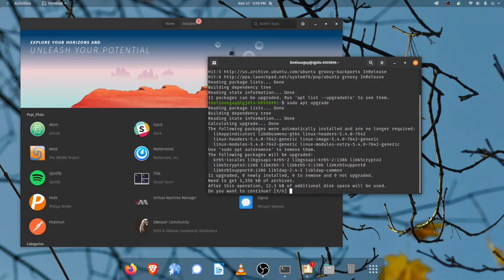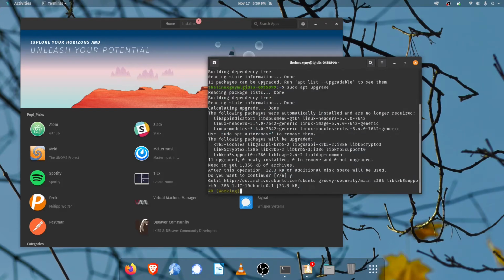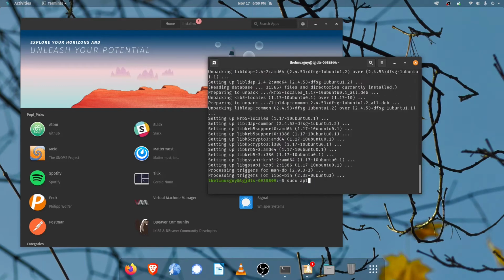And after it checks a few things, you will see a couple things print out here. First of all, it'll tell you how much space is required to use for this upgrade. It also sometimes, not always, will list things that are now obsolete, and it'll say you can do Sudo Apt Auto Remove to remove them. And then you can do Y or N to continue the upgrade. So let's go ahead and hit Y and do those upgrades. Now this step is optional. And this is the auto remove that it talked about.